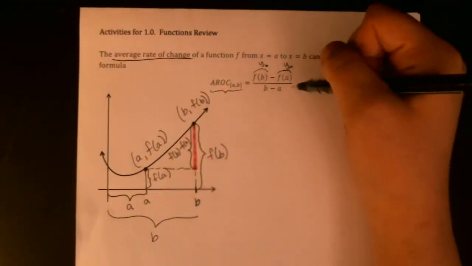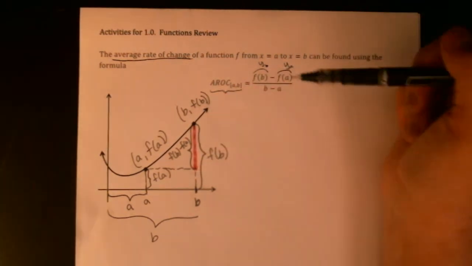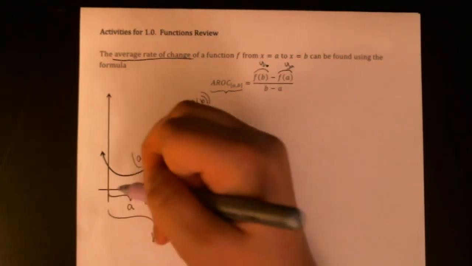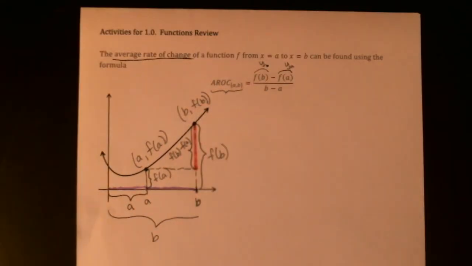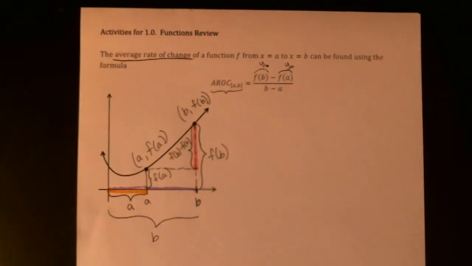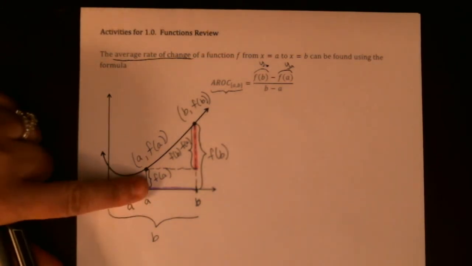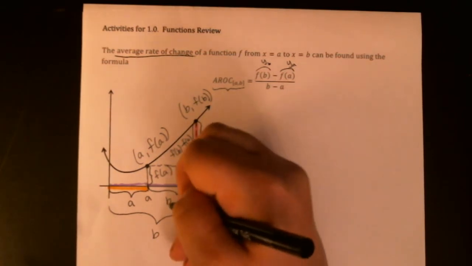Okay, so what we're getting on the top of this fraction is how much our y increased or decreased by. In this case, it was increased, but it would work just as well if it was decreased. And then for our x values, it's very similar. We want to picture this as b is this entire length right here, and a is this length right here. And if we subtract the a from the b, it's going to wipe out this part, and we'll just be left with this length right here. This is b minus a.